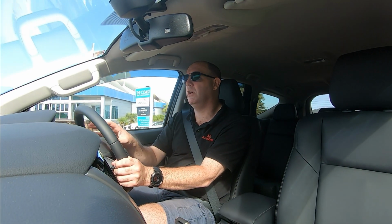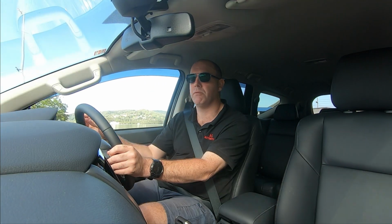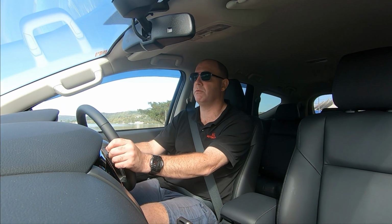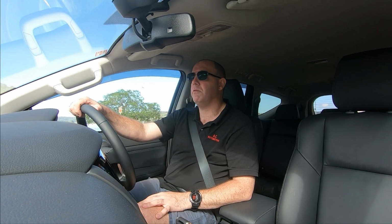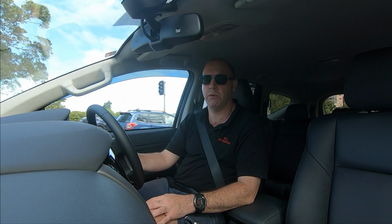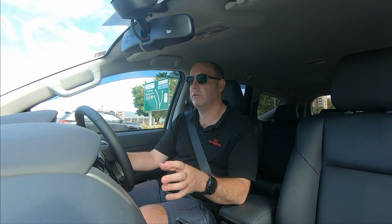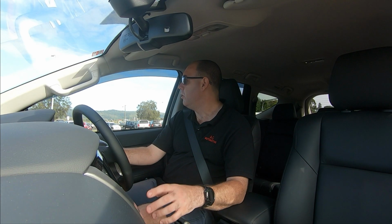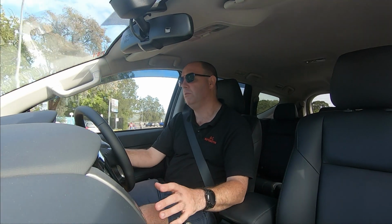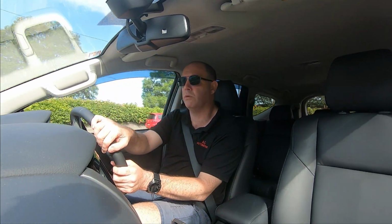And the dashboard is awesome. It's really easy to read dials. There's 3 different settings, like I showed you in the first one. Everything's within easy reach. The stereo, I mean, obviously one thing I will say to Mitsubishi, if Mitsubishi's ever watching this, is could you please put a volume knob on your radios, or have a radio that has a volume knob? I would much prefer that. So it's something that I would look at. Other than that, look, it's great. Everything's within reach. You've got all the bells and whistles.